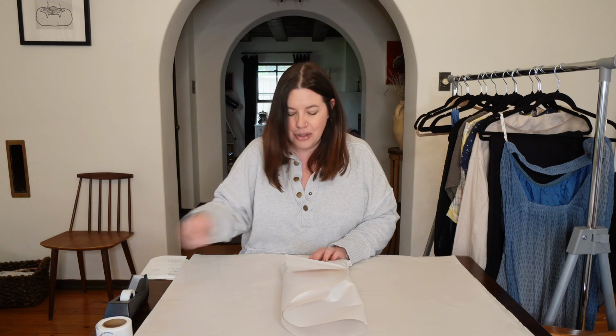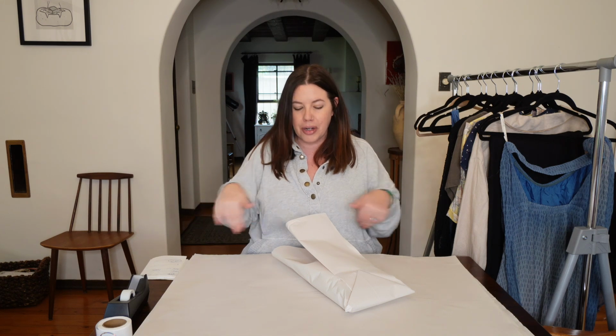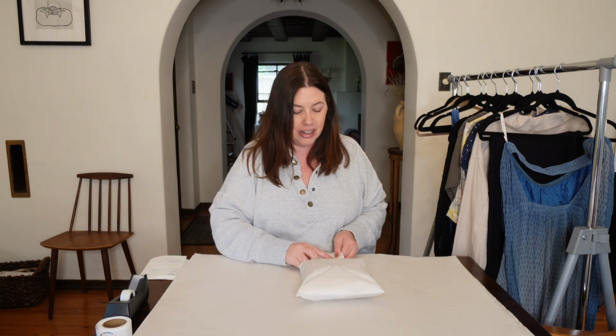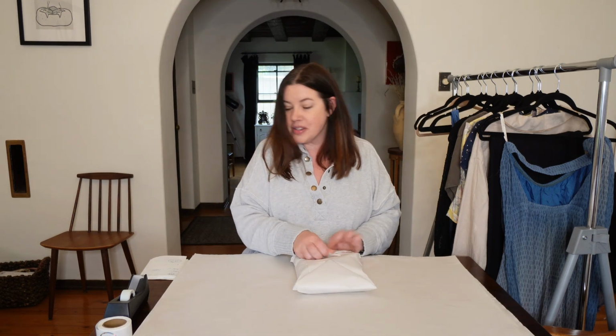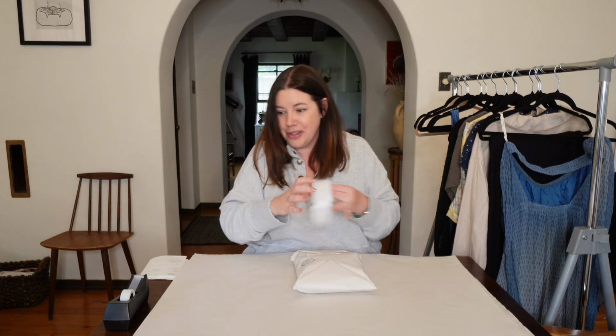I mean, if this was made in a cheaper jersey, like say you had cellulite, like everybody in the world has cellulite on your rear or on your thighs, it would show everything. Silk charmeuse is gonna do the same thing, except it's gonna be shiny. It's gonna reflect light and highlight where all those lumps and bumps are. But cheap jersey will still show it.